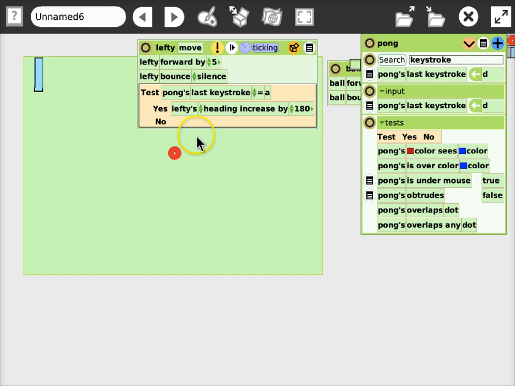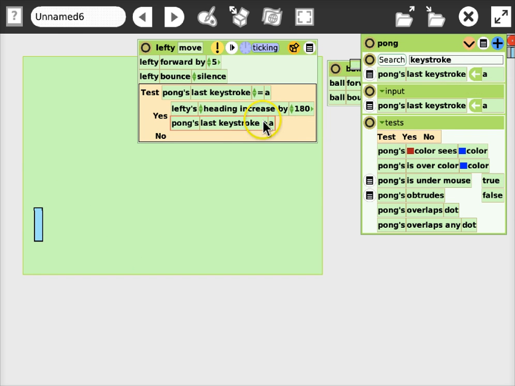So what we can do instead, and we saw this trick earlier when we looked at tricks for games and keyboard input, is we ourselves within the program can change the last keystroke so that it's no longer A. And the way we do that is we grab the arrow key next to Pong's last keystroke, and we set it to some character or sequence of characters that are not likely to be hit.